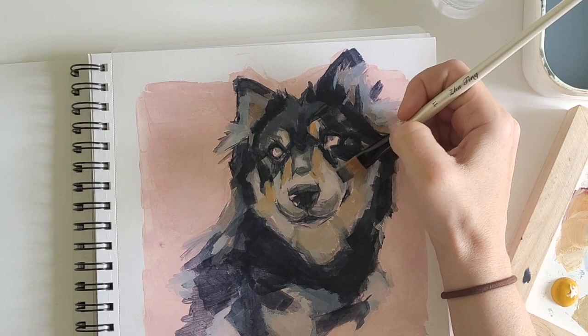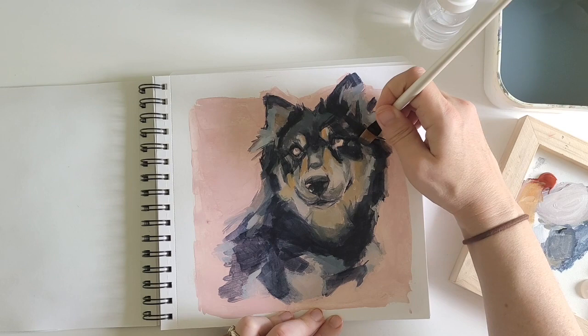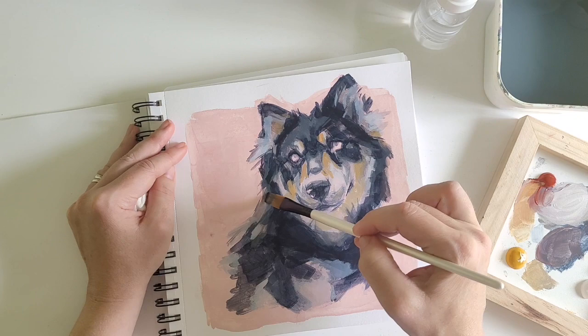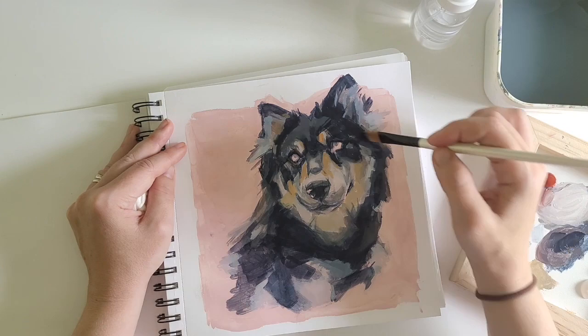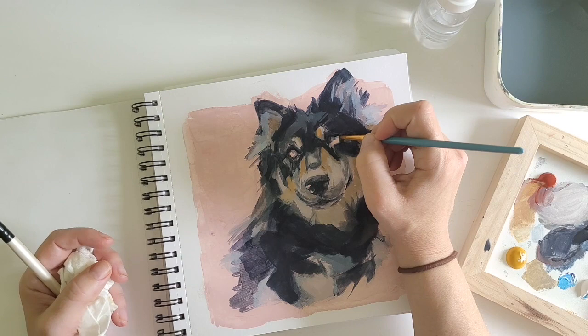I like to paint in 20 or 30 minute bursts. Even though acrylic paint dries really quickly, which is great, and you have to remember to keep your palette wet, you don't really have to take breaks. But it's nice to remind yourself that at each stage, it is good to step away and take a break, even if you don't feel like you need it. Your eyes will readjust and you'll see things that you didn't see before. So it's always good to remember to take those breaks.